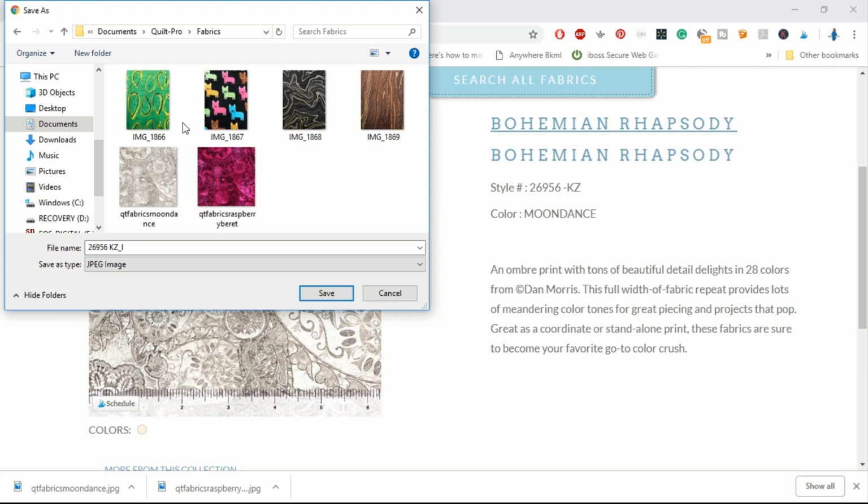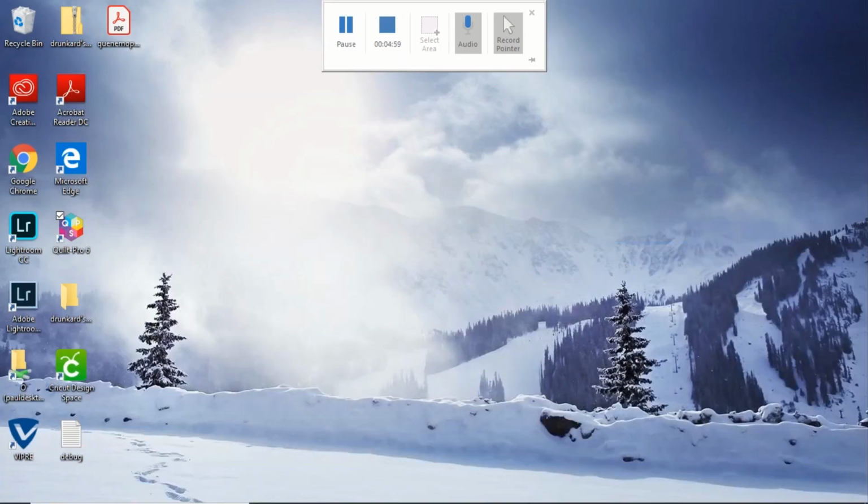And so you can see I've added some other fabrics already from other projects that I've done. And the four that you see on the top row up here, I didn't take the time to go to the manufacturer's website, find the picture, download it. I just took those on my phone. Held my phone up above the fabric, snapped a picture, sent the picture to this folder, and then imported it that way so that I could do a quick little layout to see what a project was going to look like for fall. So I've already got my two fabrics saved down here. So I'm going to cancel that, and we're going to go back to Quilt Pro.